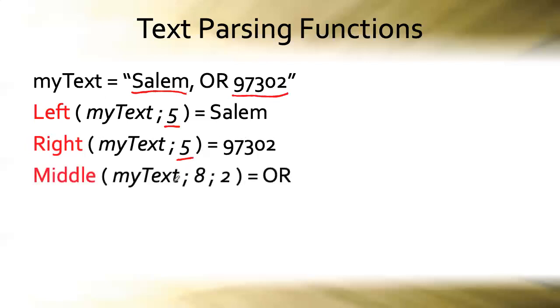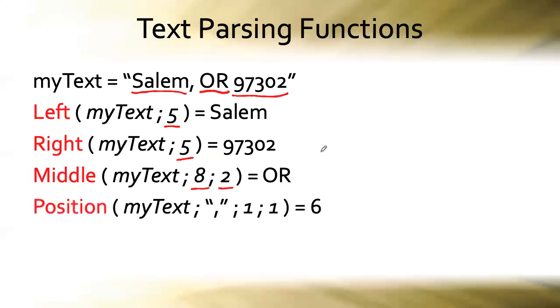What about the state? Well, we can use the middle function to say, okay, grab some text out of the middle of my text, starting at the 8th character, and grab 2 characters. So we'll count 1, 2, 3, 4, 5, 6, 7. Yes, spaces count. Spaces are just as important as other characters. So the space was at 7. The state name starts at the 8th, and we said starting at the 8th, grab 2 characters, and we'd get Oregon, or OR. Fantastic.